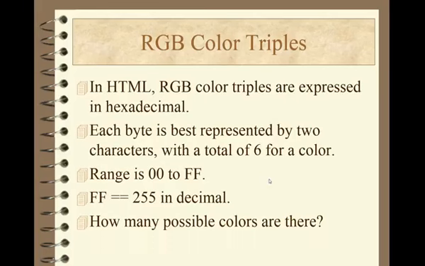Basically, we use hexadecimal, which is base 16, to represent colors in HTML. And so we'll end up with an RGB triple where the base 16 number has 2 digits. It ranges from 00 to FF, and this is the equivalent of 0 to 255 in decimal. So FF equals 255. And we'll end up with 6 digits to represent a color. And you'll see that for HTML triples, we always use a pound sign.